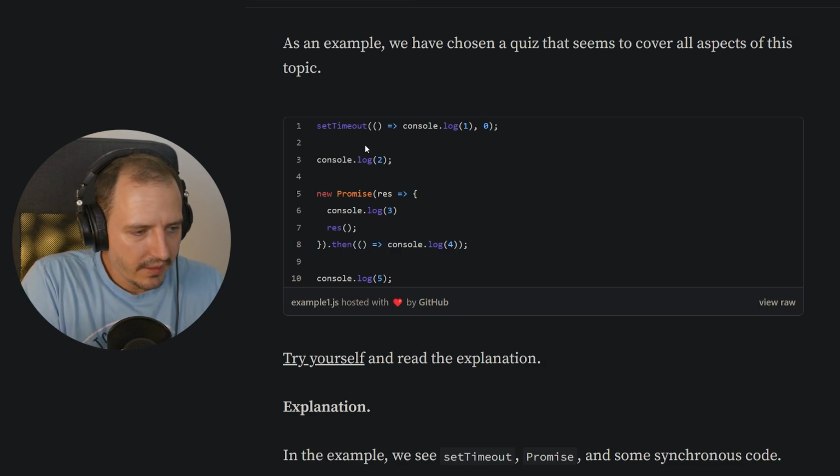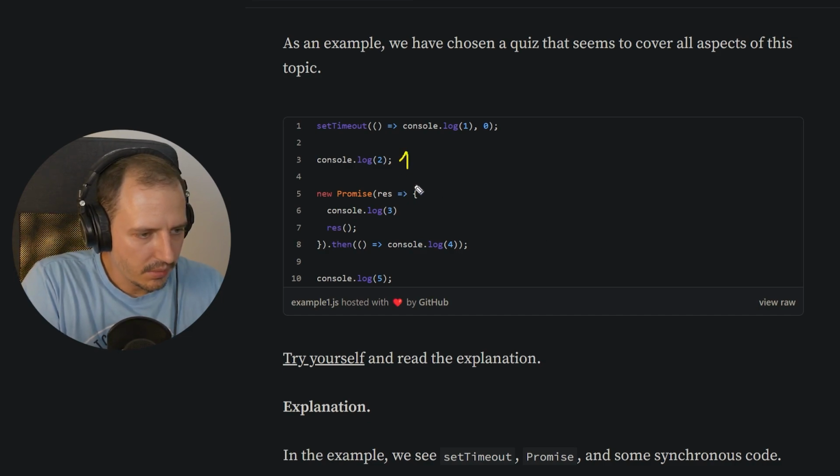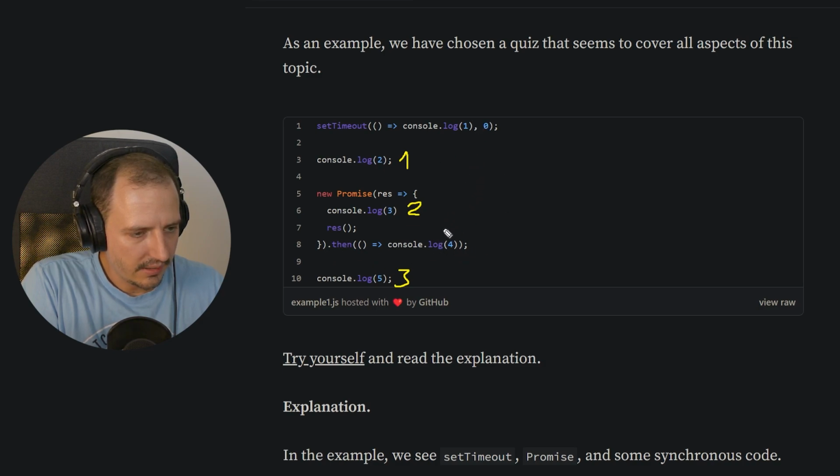So first, everything that's synchronous is going to be printed. Let me hide the pen. So I think this is going to be 1. So yeah, this is going to be first. And then this is the next synchronous task because they follow. So this goes into the queue. This is printed. Then this is printed as second. Then this is printed as third. And now the question is, which one is sooner? This or that? Which queue is sooner?